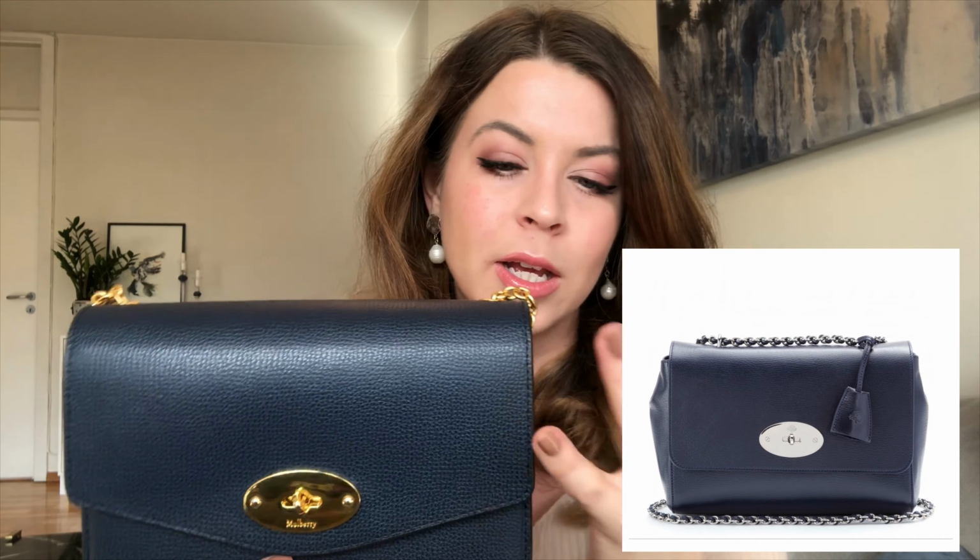What I really love about this bag is that it's really classy and chic and clean in its design, if you know what I mean. It's really structured. They do have a similar model for Mulberry that is called Lily, but that is a lot poofier and not as structured as this one, and I really like the structured look. I just think it looks cleaner and more chic, and it feels like it's protecting your things a bit more.